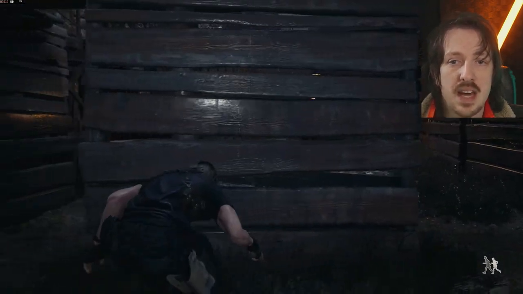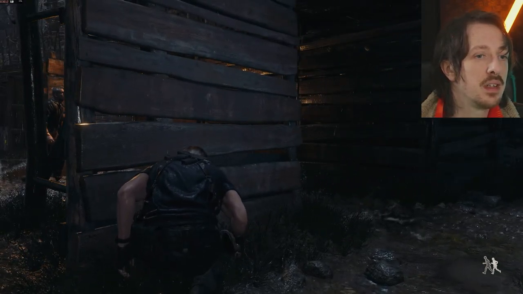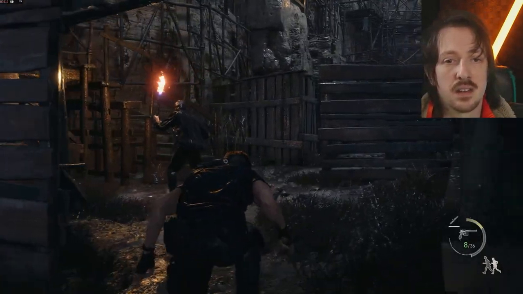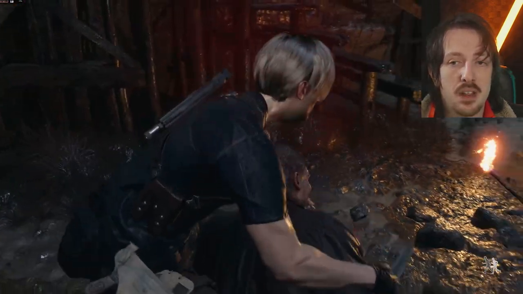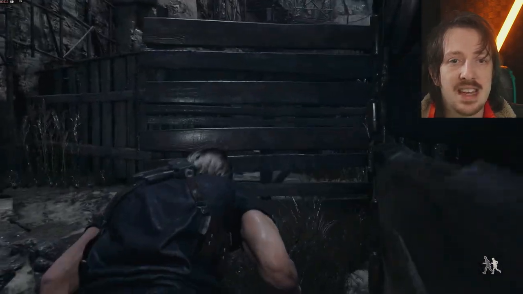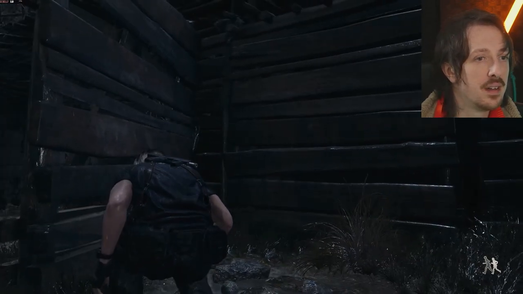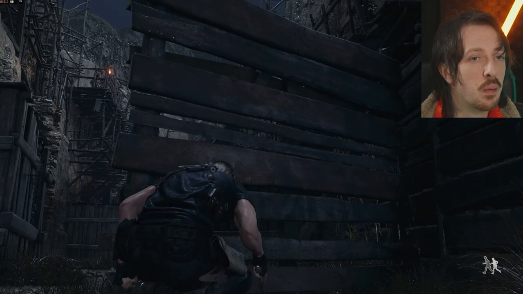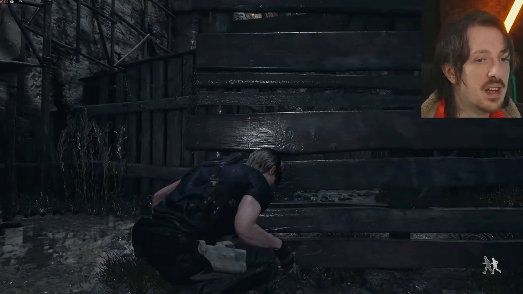Alright, so hang on a minute. Let's get a bit of a scope of the joint here. What have we got? We've got somebody watching in the background. We've got this guy going around doing his thing. Stab him in the throat. We don't get seen. Okay, that's pretty cool. Doing well so far. Alright, he's up there watching. Who else is around? And where's our next hiding space? There, I guess.